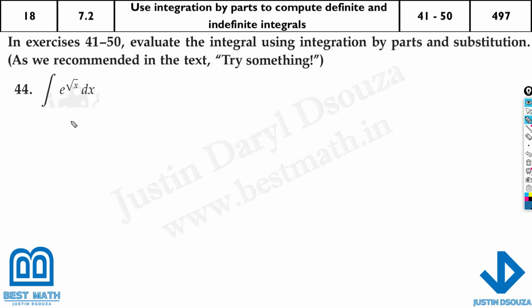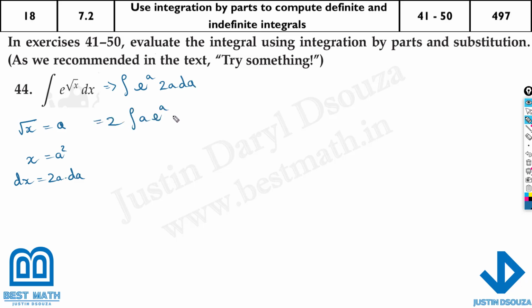Now, what about this one? Again, we need to simplify this. You have to do U substitution first, and now I'll call it A substitution. So I'll consider square root x is equal to a. Now to make this easier, because I need dx, I need to derive it. I can derive this as well. It'll be 1 by 2 root x into dx. It's just getting more and more complicated, right? So a better way would be to square both the sides. It'll be x is equal to a square, dx is equal to 2a times dA. This is much simpler. And now this becomes integral of e to the power a 2a dA. Now again we have a 2 outside and a times e to the power a dA. And this is what we get.